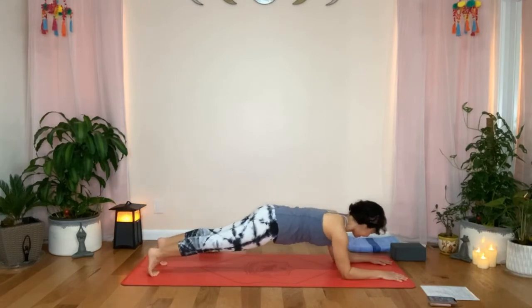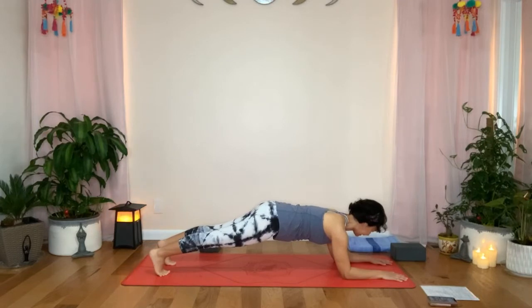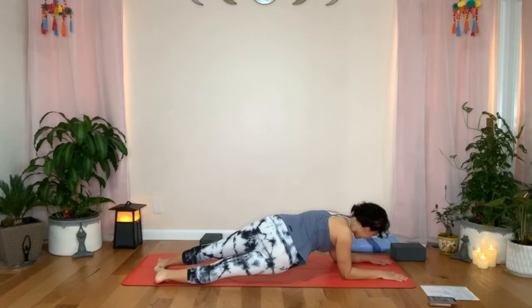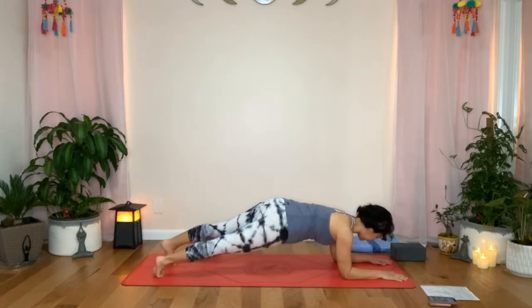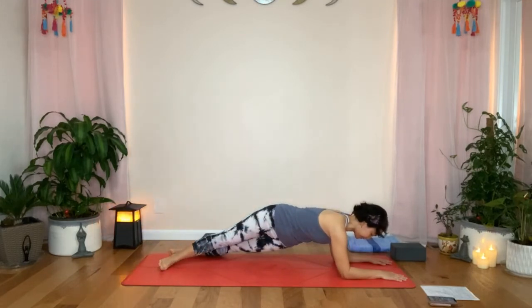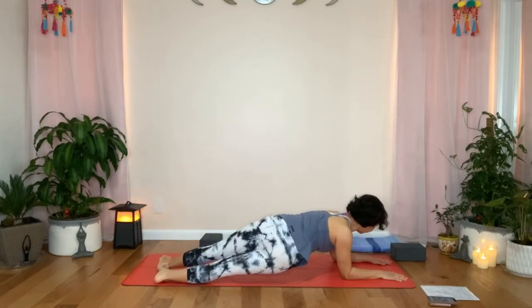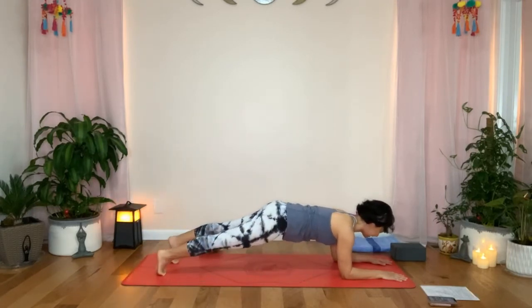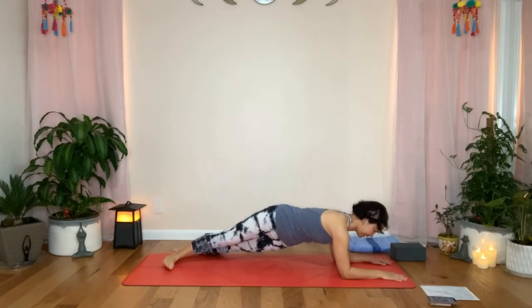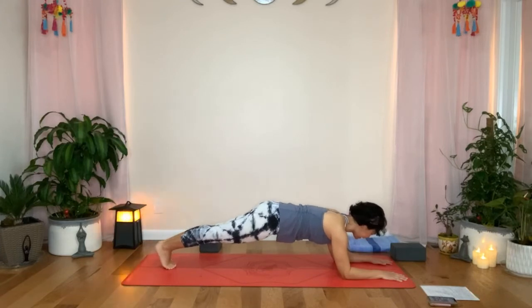And back to forearm plank. And drop your hips to the right. Inhale up. Exhale, drop your hips to the left. Inhale, lift. Exhale, hips to the right. Inhale, exhale, hips to the left. Inhale. And if you would like to try, bring the feet close together.